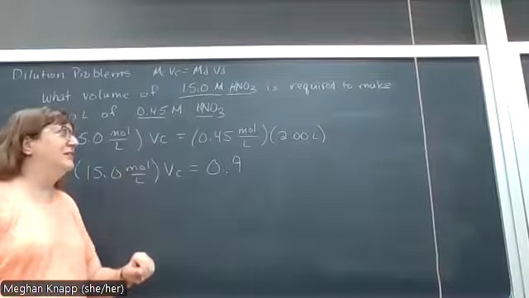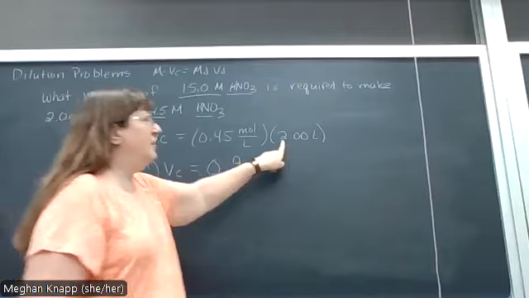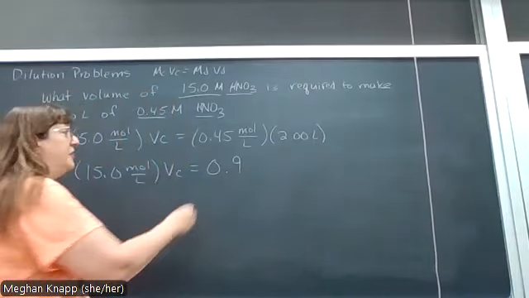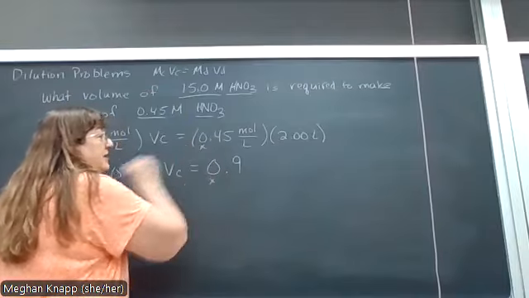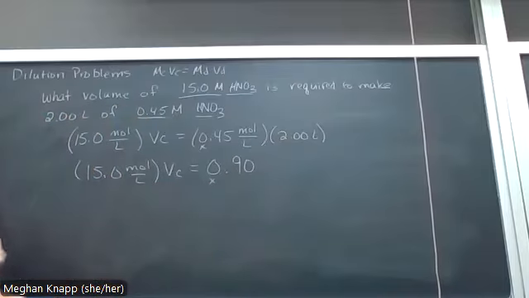Oh, 3 and 1. Let's average that. So this one has only 2. And this one has 3. So we go with the lesser amounts. We need 2 sig figs, but this is not significant. Remember, those leading zeros are not significant. So I'm going to put 9, 0.